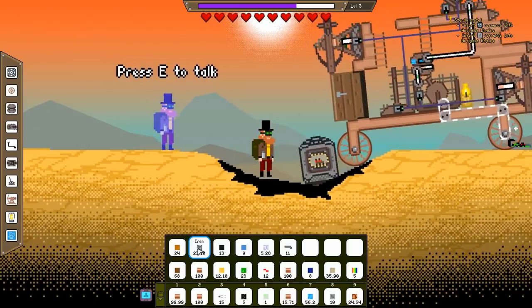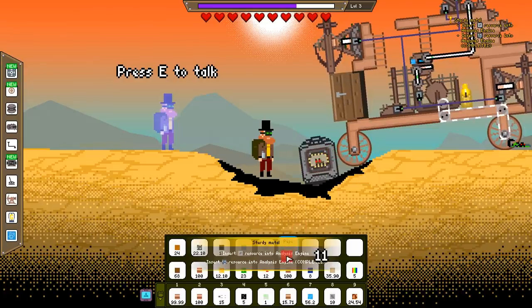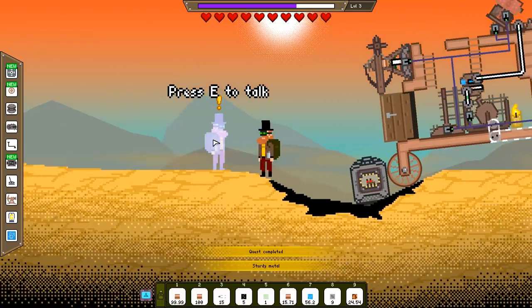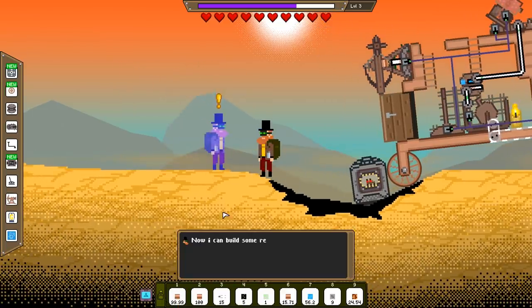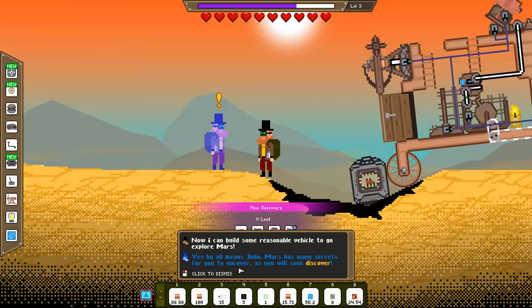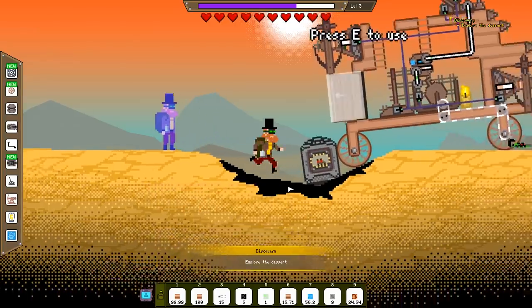Okay, so inventory, iron. And lead. Okay, so we just discovered a lot of stuff. I can build some reasonable vehicle to explore Mars. Yes, by all means, John. Mars has many secrets for you to uncover, as you will soon discover. Explore the desert.